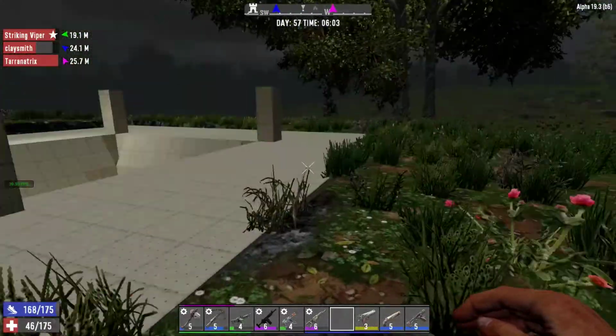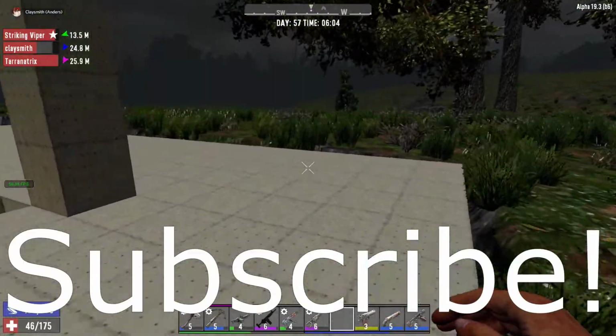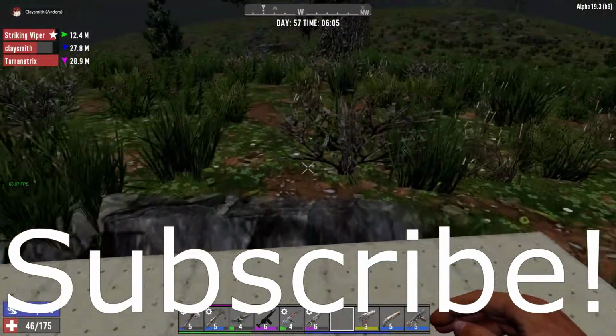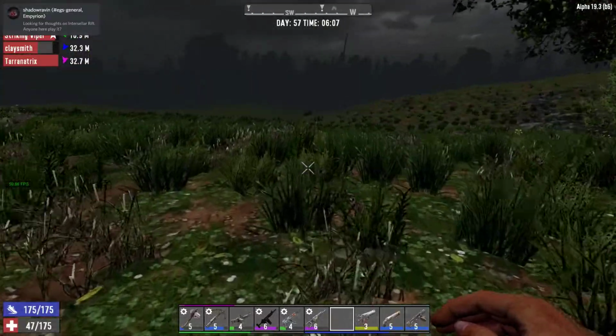Alright, well there you go, guys. That's far better than our last siege. It is day 56. Even though the pit did take some damage, it's nothing too serious.